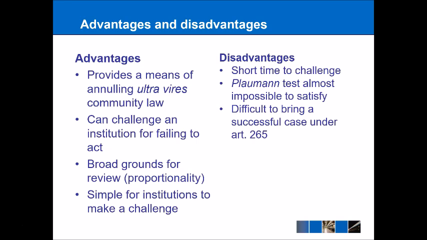Secondly, the Plowman test, as we've already seen, is almost impossible to satisfy. And as we also said, it doesn't really make much sense either from an economic point of view or a political or democratic point of view either. And we also just talked about how difficult it is similarly under Article 265 as well. So that's another disadvantage that you would have to consider as part of an essay.